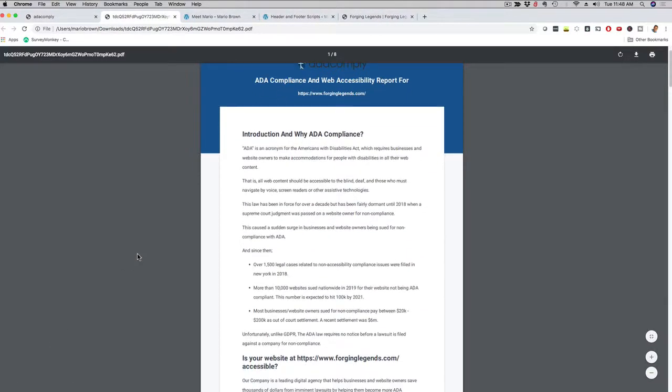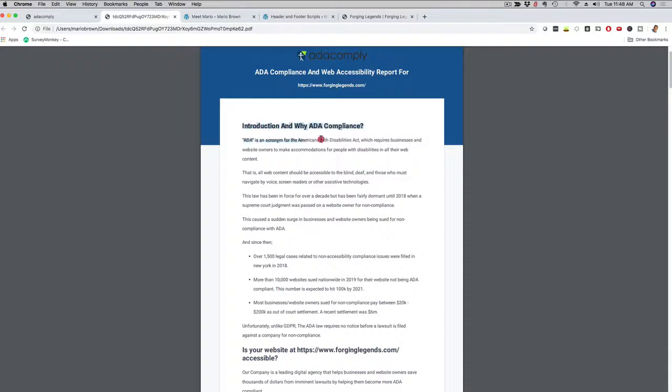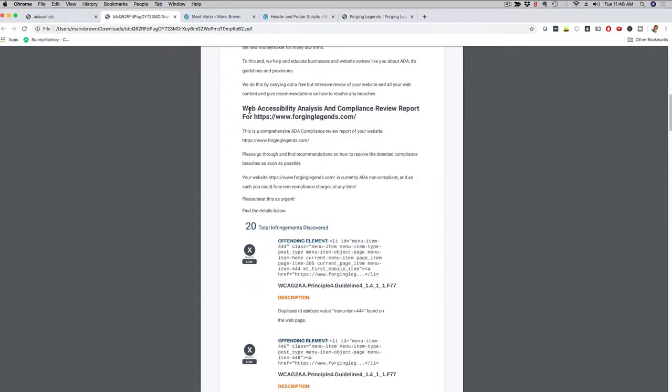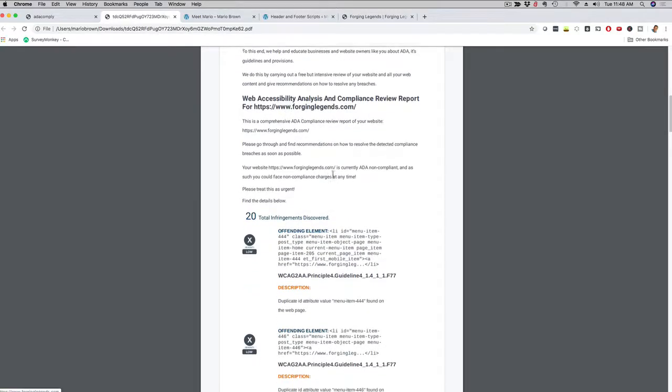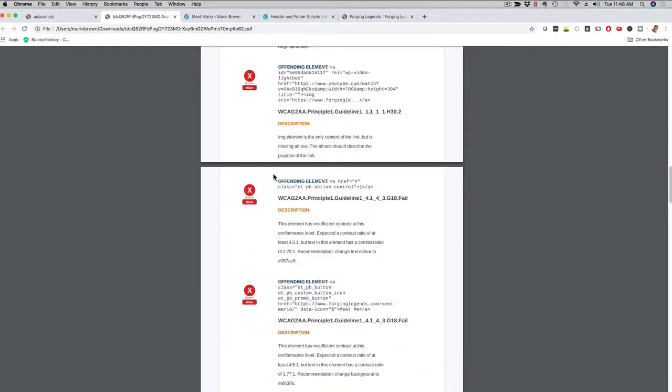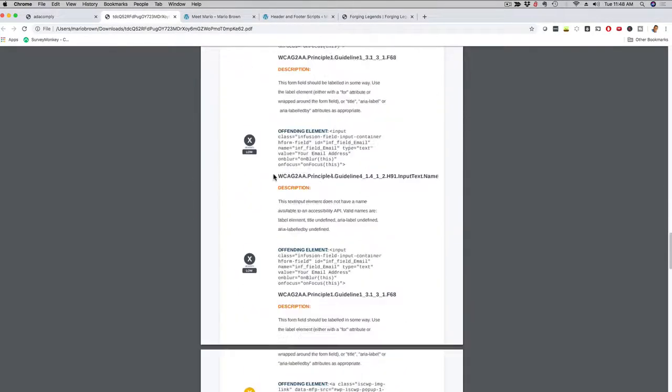I can open the report right now, and this right here is a beautiful PDF, okay, that you can send out to prospects and actually get paid to helping businesses with this service, okay? So there's an introduction here that explains what ADA compliance is or what ADA stands for. And then more importantly, for this specific website, as you can see right here, we then have the report here in a nice PDF, which is gonna show the prospect that they absolutely need help with their actual website, okay?